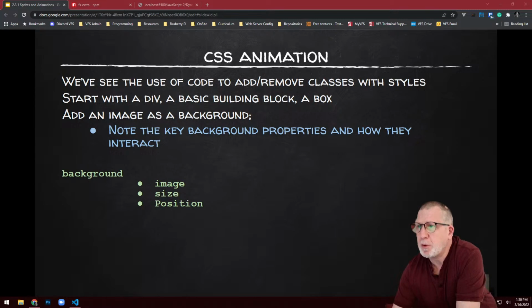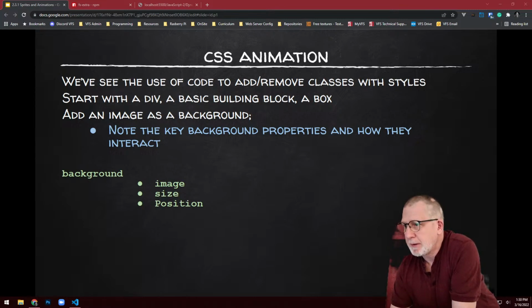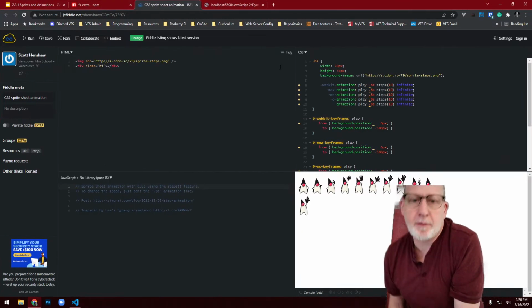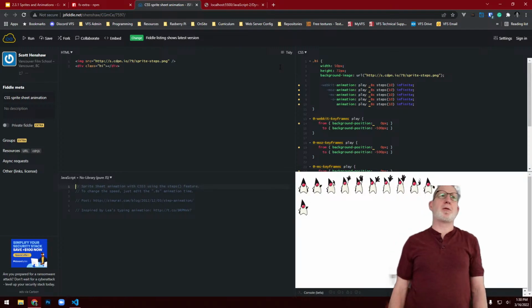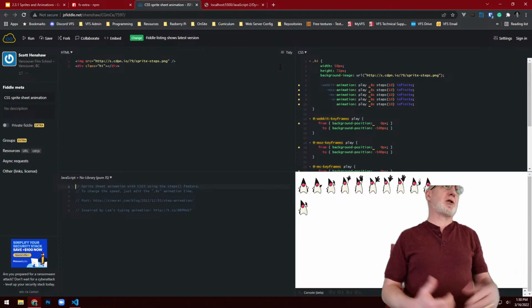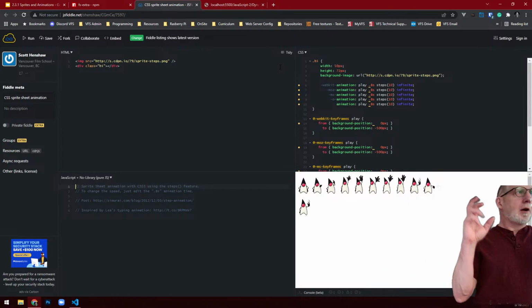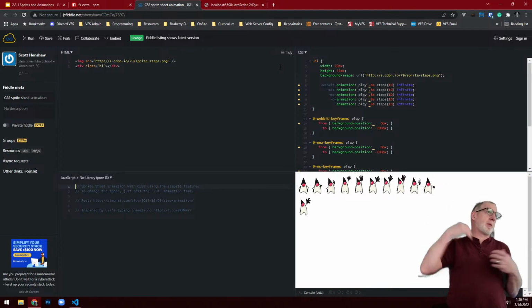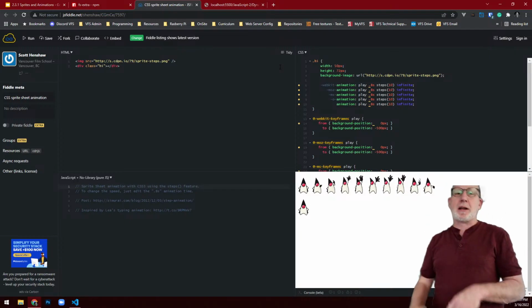If you go refresh Moodle, I have a JS fiddle. Has anyone played with fiddles before? Fiddle, CodePen, right? There's a bunch of these tools online that let you play around with certain aspects of your web application without having to build a whole framework and a whole application. And it's really helpful to play here.